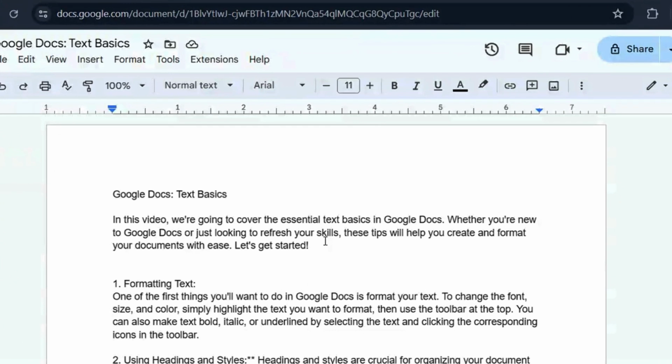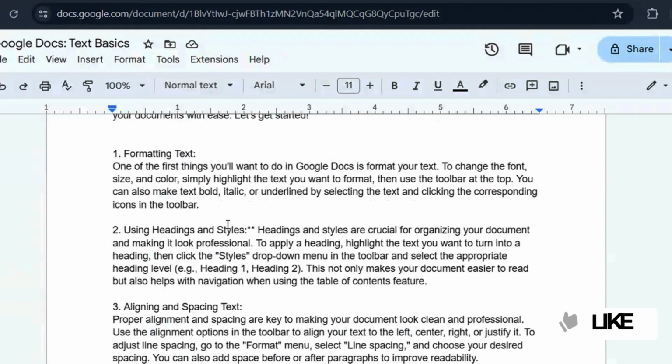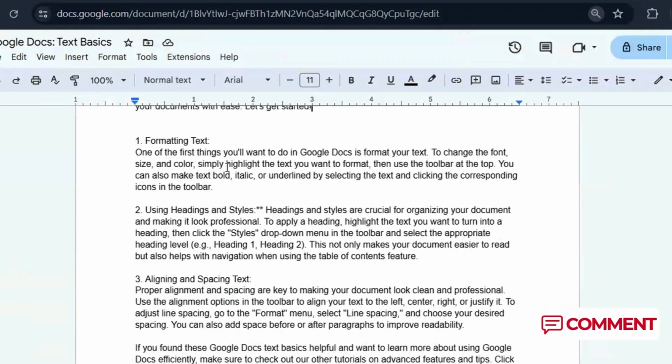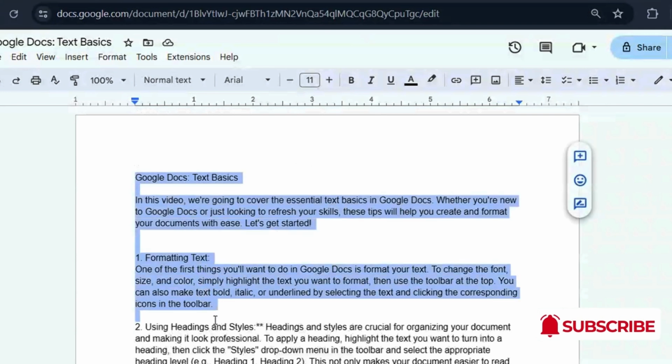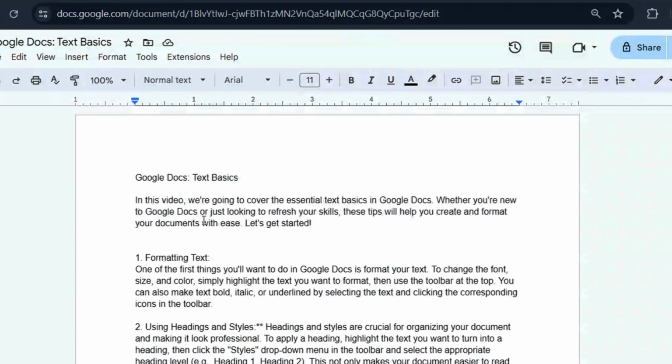Text formatting is all about how you can make your document look and feel. When people look at it, they should be able to feel something. For instance, in this document, we have this script for the video that I was preparing the other day. Here, the text is not formatted the way we want it. It's just the way it is like that. But we can apply some formats to it so it looks good, so it feels better. Text formatting is simply how you can add some styles to the text or just make your text look better.